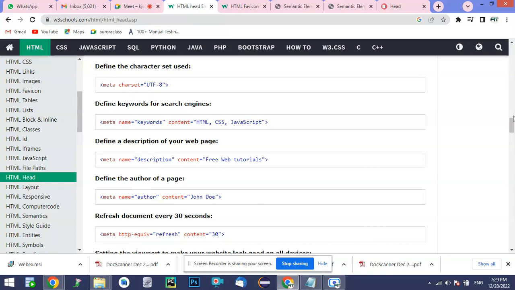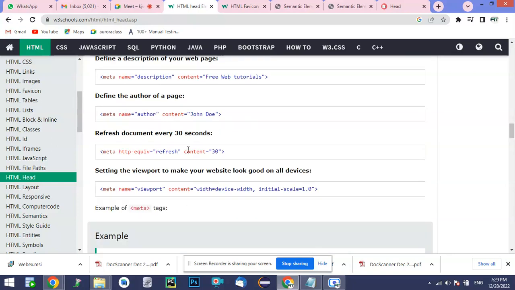We can also mention a session timeout, like 30 minutes refresh, and a viewport, which controls how the content looks, mostly used for mobile responsiveness. With the device width, when the website is opened, it automatically fits the device. Whether you open the browser on mobile, tab or desktop, the website look is not disturbed. Such things we can also mention.